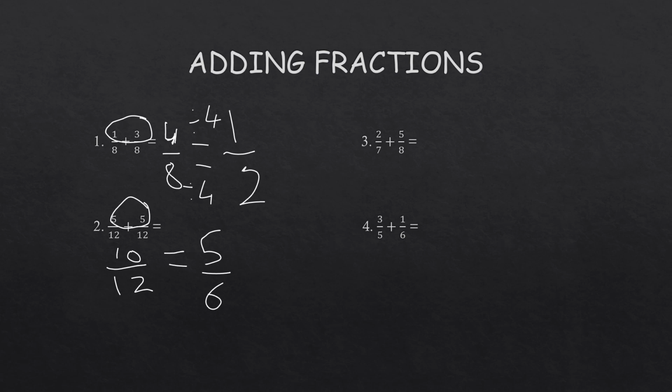So next, how are we going to solve the last two questions? Well, when we have different denominators, we have to find the lowest common multiple. A simple method I'm going to tell you is that if we do 7 times 8, then we get 56. And if we do 56 divided by 2, we get 28. However, 28 is not a multiple of 8. So 56 is going to be the denominator for both of them.